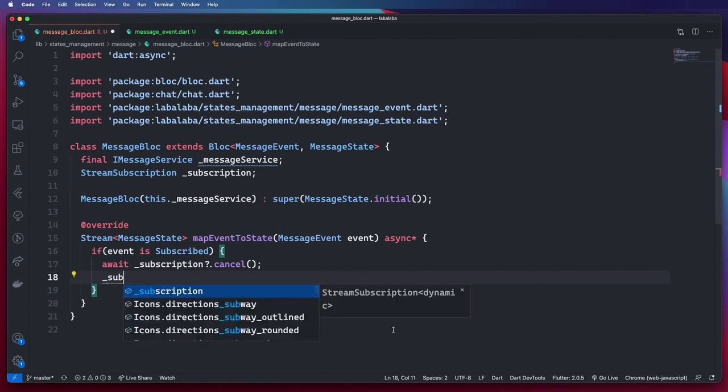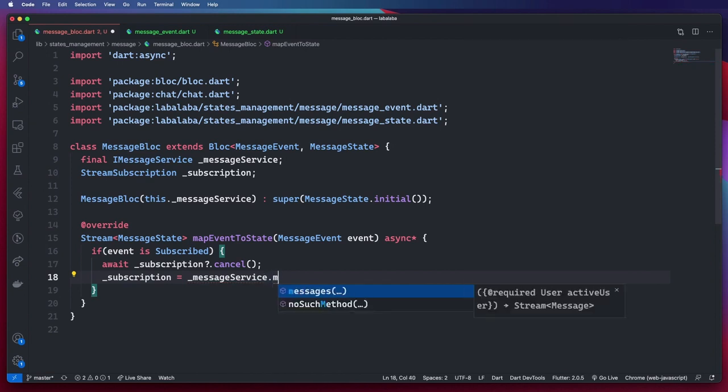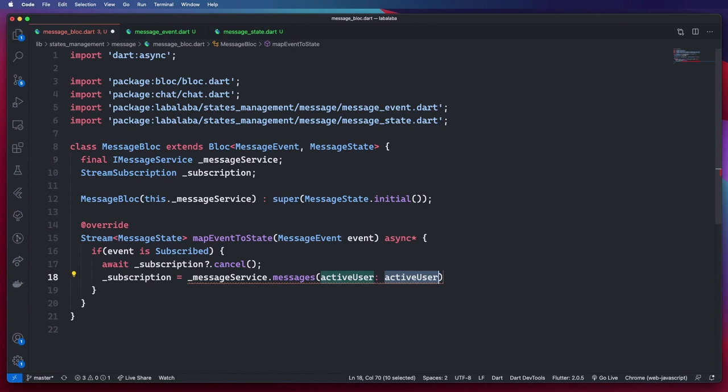Then I'll create a new subscription using my message service. So I'll go ahead, message service, then I'm gonna subscribe to the messages stream, and for the active user I'm gonna get the user from the event, since the subscribe event should have the user. And I'm just gonna go ahead and say listen, and then here I'm gonna listen to receive messages that are being passed through.